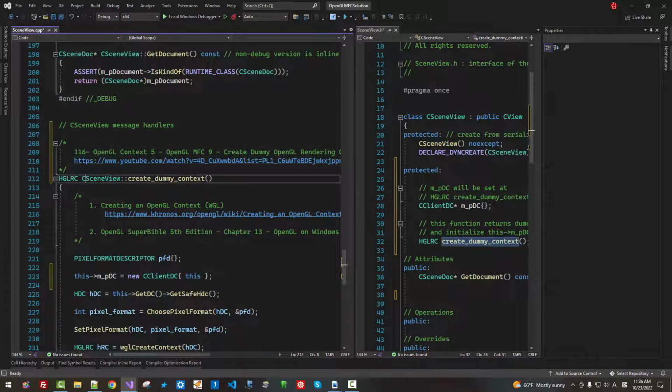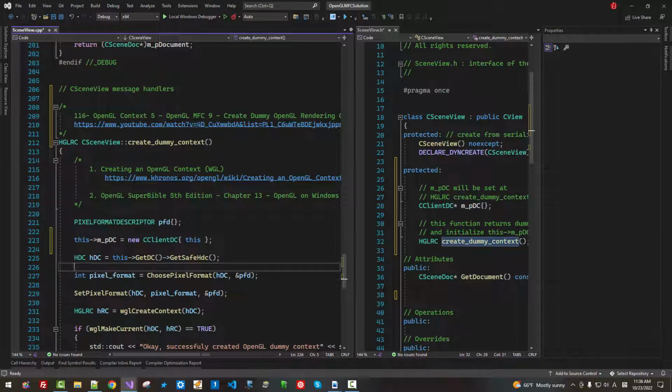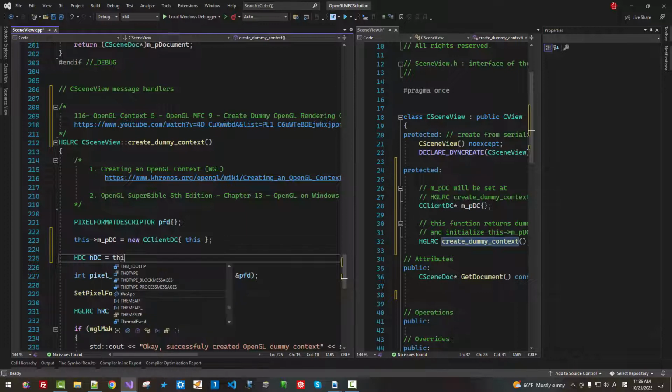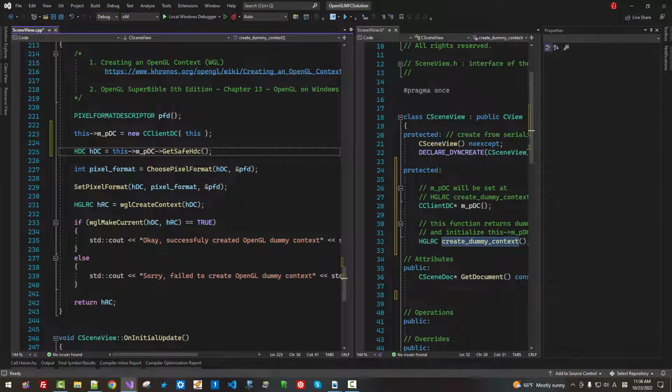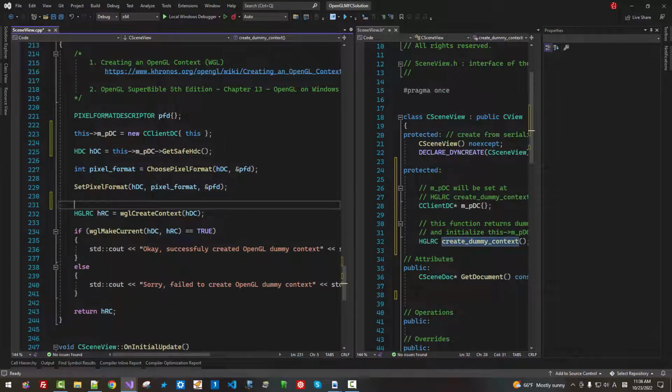Now, instead of doing this, we can say this mpDC get saved HDC. So we fixed this part. HRC, we create dummy context.